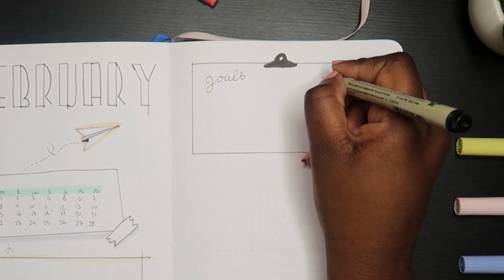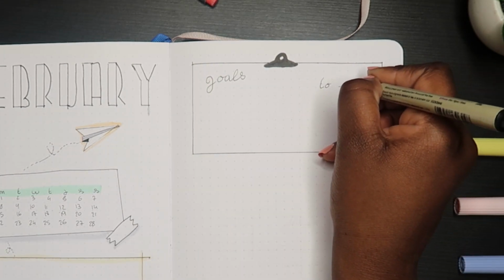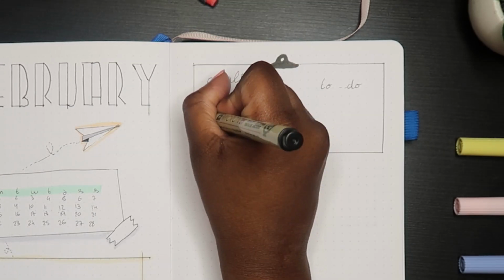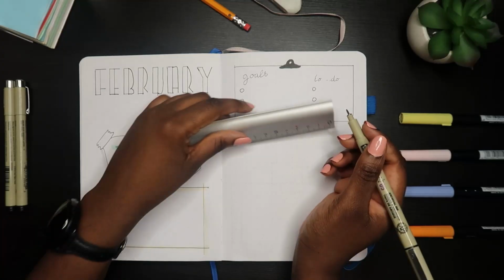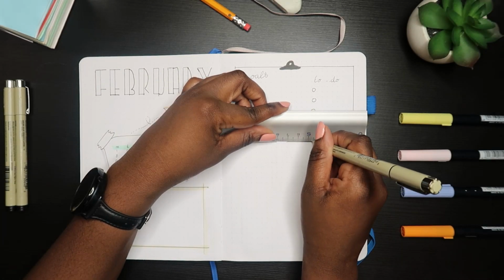For the top section, I have two columns. This will be my monthly goals and a to-do list. And I tend to limit this and focus in on only my top 3.